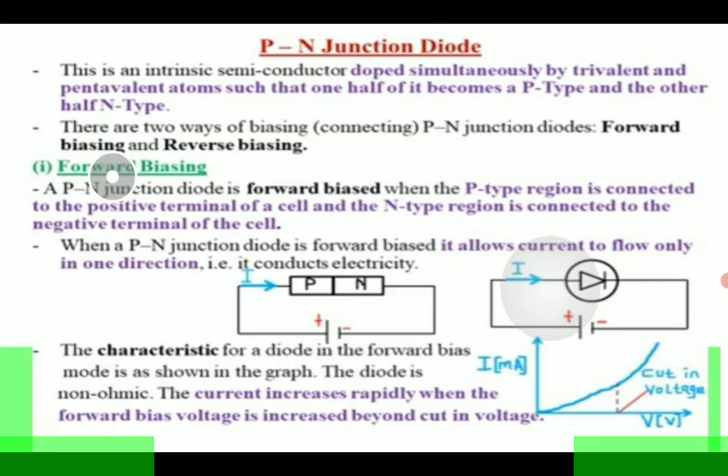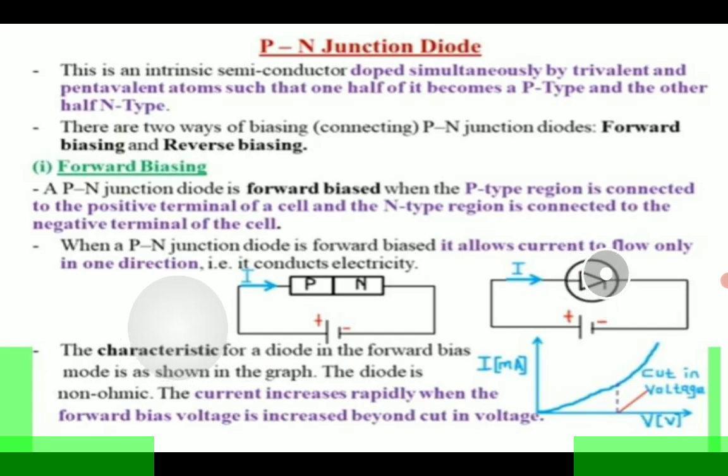Now the symbol for a diode is the one shown here. Take note that it is inscribed in a circle. All right, so should they ask you to identify it in a circuit, take note that you have what looks like a small triangle, and then a vertical line at its tip, and then you inscribe it in a circle. Take note.